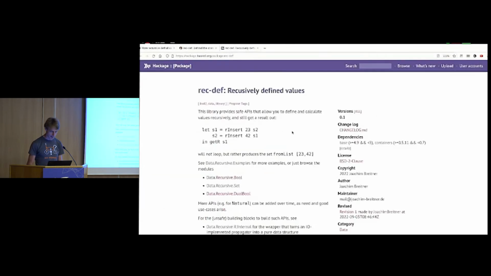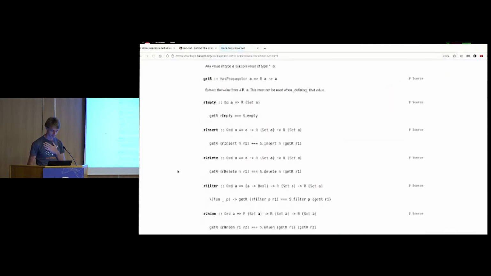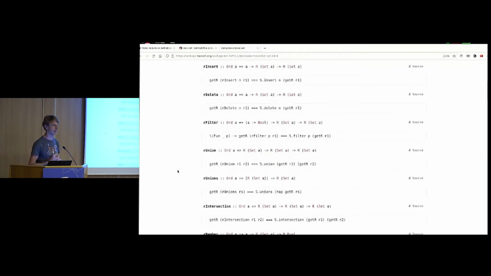The libraries are on Hackage, and there are two blog posts about it on my webpage, one about the user-facing interface, one about the implementation. You have sets, bools, and you can define your sets this way, and they should give you a result even if your definition is recursive. This is what I'm currently working on. I hope maybe next year I'll be here with a 20-minute talk at one of the real serious venues, but there are a few open questions until then. I'm happy to have a discussion about that here. So thank you.